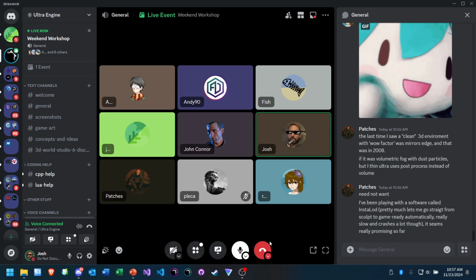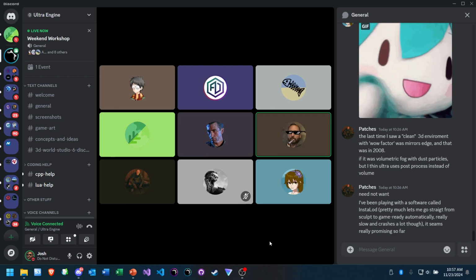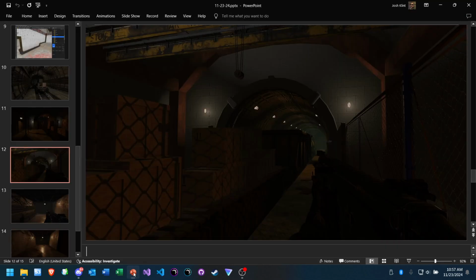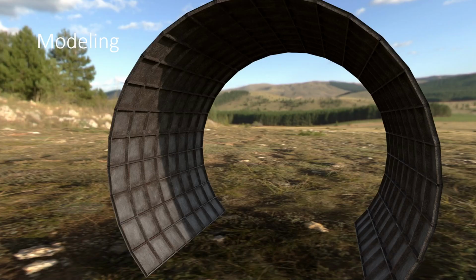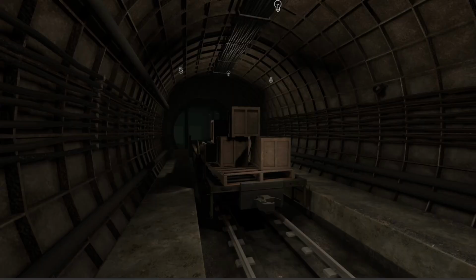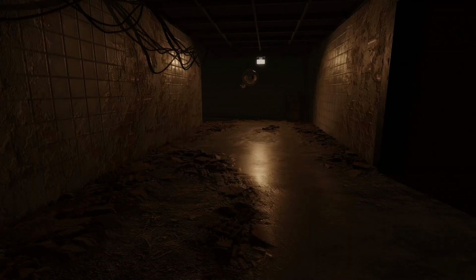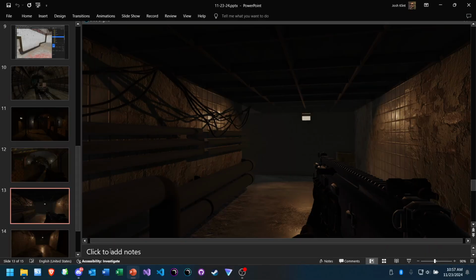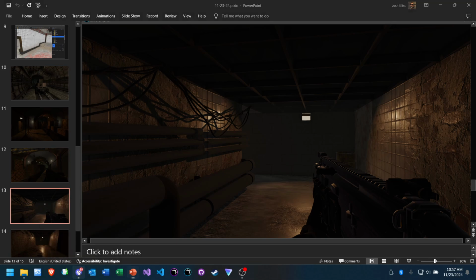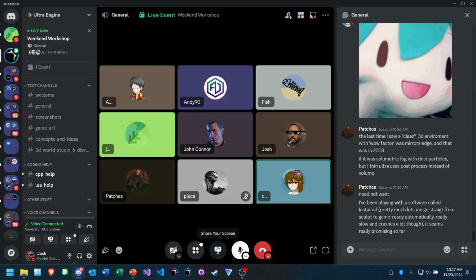Oh, by the way, I used Klepto's improved bloom technique, bloom shaders in his post-processing effects pack, and that's why our bloom looks really good. Yep. It's very, very nice. Yeah, should have got an up-close shot of these lights. Yeah. Well, Josh and I did a call earlier this week, and he was like, "Oh, stack these shaders," and it just took it to the next level. Like, we don't need a lens flare.